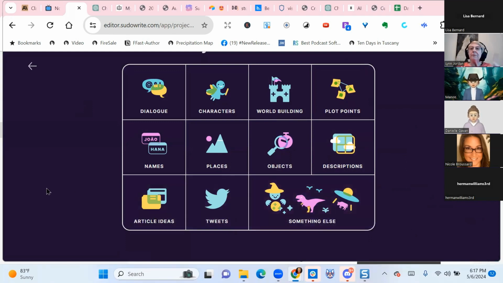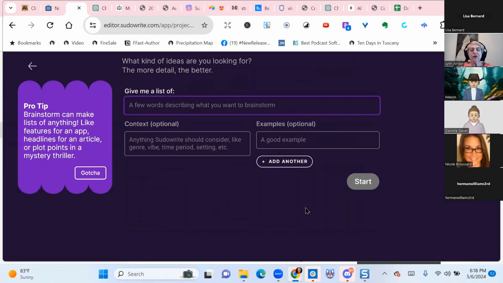And this is one of the places where it's good for nonfiction. Sudowrite was mainly built for fiction because all the other AIs were built for nonfiction, so you have to really tweak them if you want them to come up with fiction. Well, that's where Sudowrite really shines. But I usually go into something else.